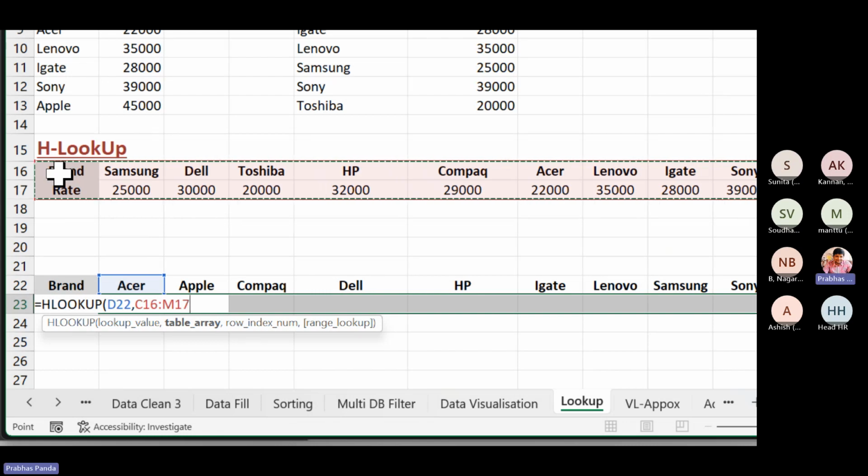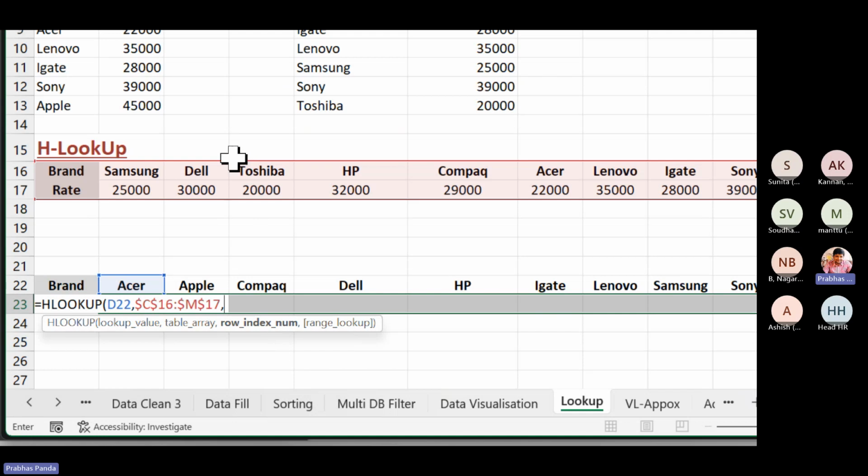Now this array, whatever we have defined, when I copy this formula towards right, don't you think that this data is going to move right? Of course, yes. So when we know this problem is going to come, then why don't you rectify the formula? Why don't you just make a lock by using F4? Now, what is the next thing it is asking? Row index number. VLOOKUP was asking column index number because the data was in vertical format. So now, since the data is in horizontal format, it is asking row index number. And I told you how to count, just one step back.